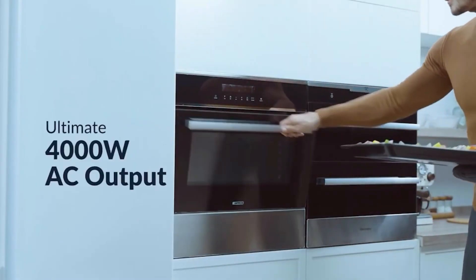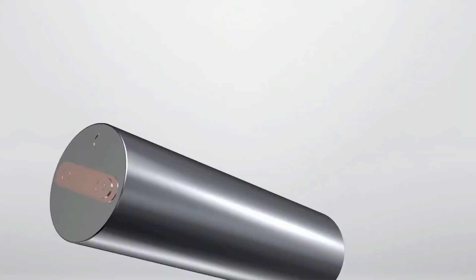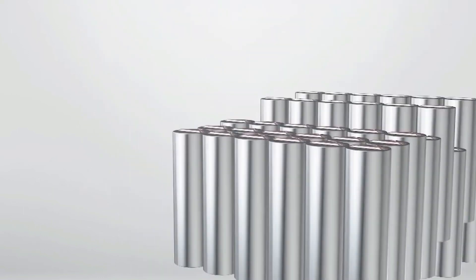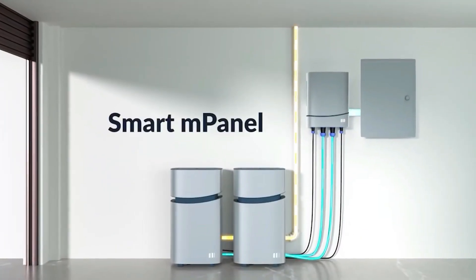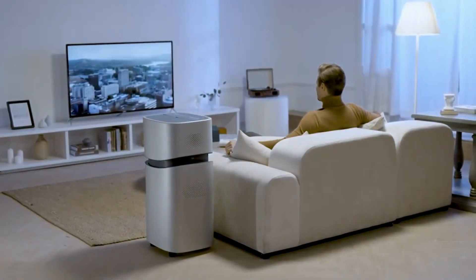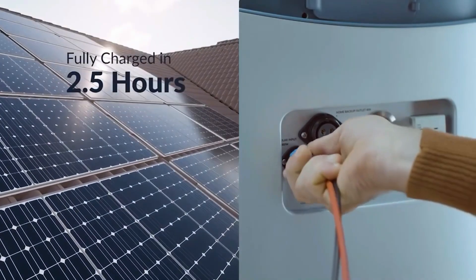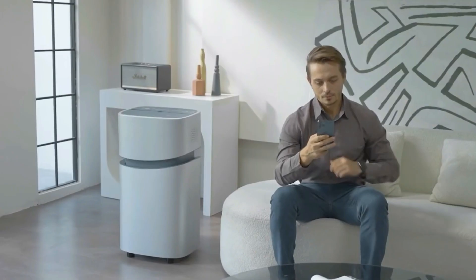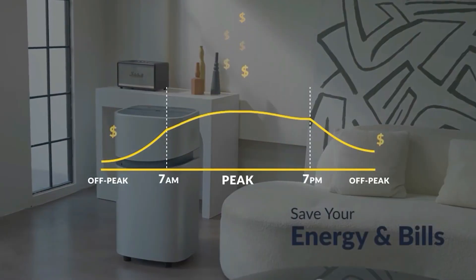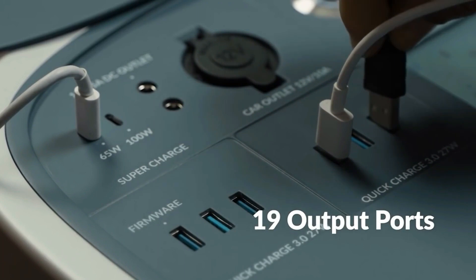This home backup battery has a capacity of 6.9 kWh, one of the best indicators in the home power supply market. With this capacity, you can charge your smartphone 460 times, keep your fridge running for about 7 hours, or watch TV for almost 63 hours. Each unit is equipped with 19 different ports for all occasions, from USB ports to electric car outlets, plus two wireless panels for charging smartphones. State-of-the-art technology helps charge the battery to 100% in just 2.5 hours.